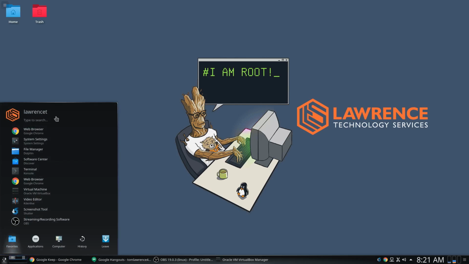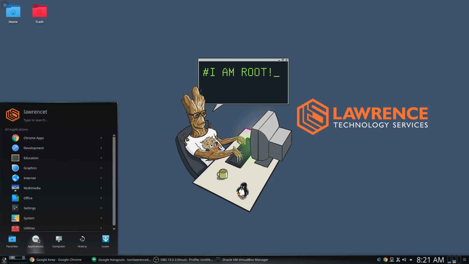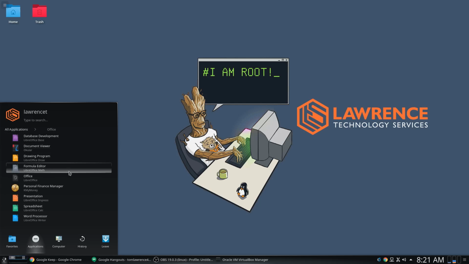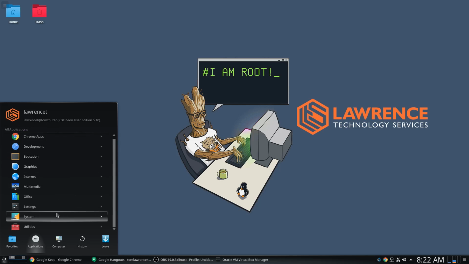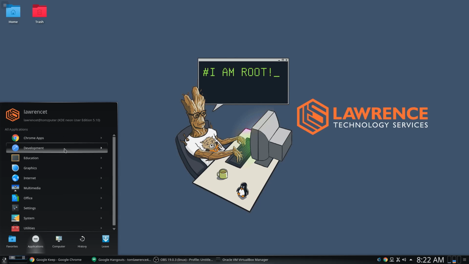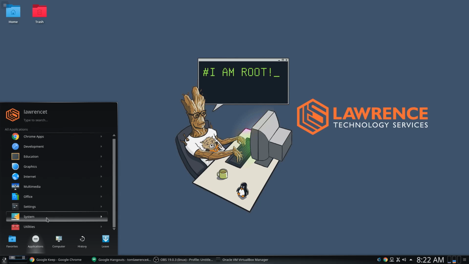Now, when you're in here, here's all of your applications off the launcher. That being said, I've loaded a lot of stuff on here. It doesn't come with anything. They don't even have LibreOffice. You don't have a good calculator on here. They have very, very few things loaded, which is kind of nice, but for someone who's not used to Linux, a little bit more difficult.